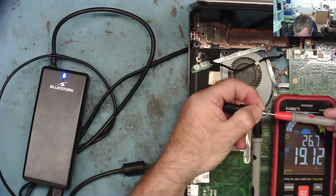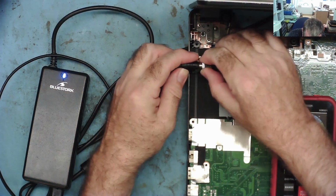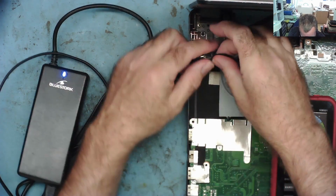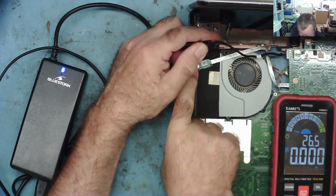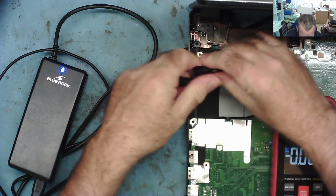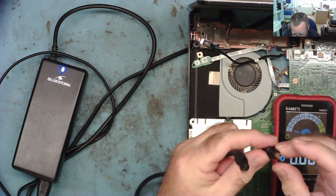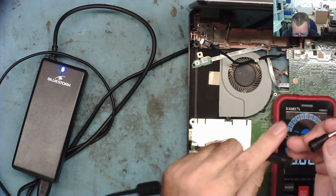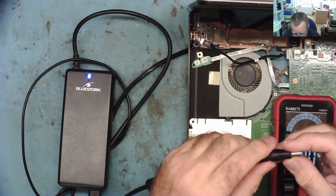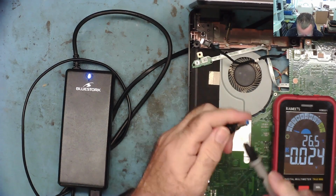9 volts, 19 volts. Definitely intermittent. Will it start? No. I'm not sure I can do a lot with that, really. What I could do, I guess, is to take this off and fit a socket of the right type for this laptop, rather than a universal type adapter. I can't think of anything else I can really do to solve the problem.